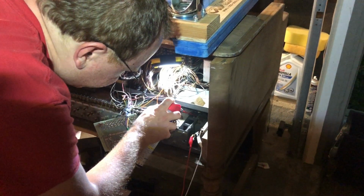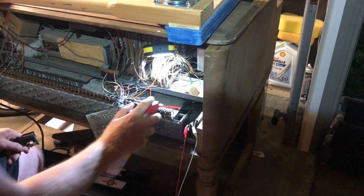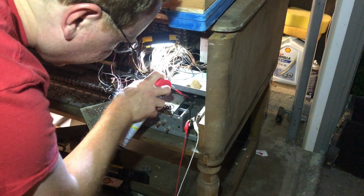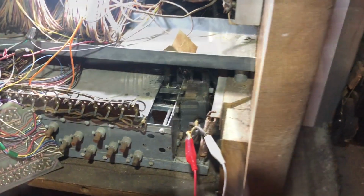You're not really supposed to use WD-40 on Hammond tone generators normally, but in emergency situations when they're really gummed up or you have stuck tone wheels or whatever, it's okay. As long as you replace it with Hammond oil down the road, because WD-40 is not a lubricant, it's more of a solvent.